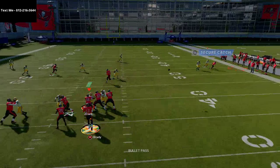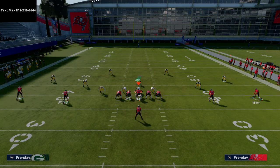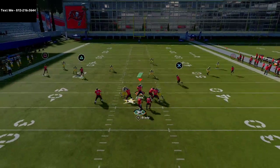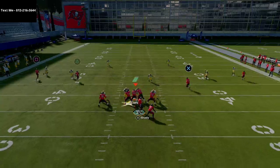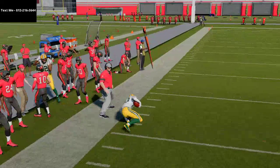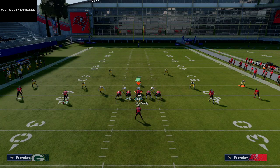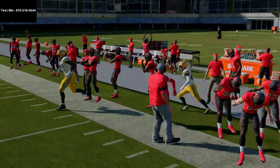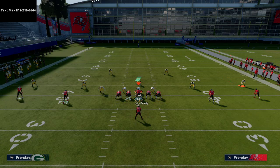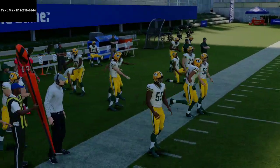If they're in Cover 3 or Cover 4, these little out routes do a pretty good job against those coverages. Even if they're playing 20-yard purples, you can occasionally hit these — like Mike Evans with a hard outside pass lead. You can see he gets to a spot on the field that even 20-yard purples won't cover. Smart routing the out route a little bit shorter and throwing a low ball can get it to them. Stock out routes this year are really really good — most people aren't running them, but from this playbook they work well because you can get the ball out so quick and hit them on the cut.